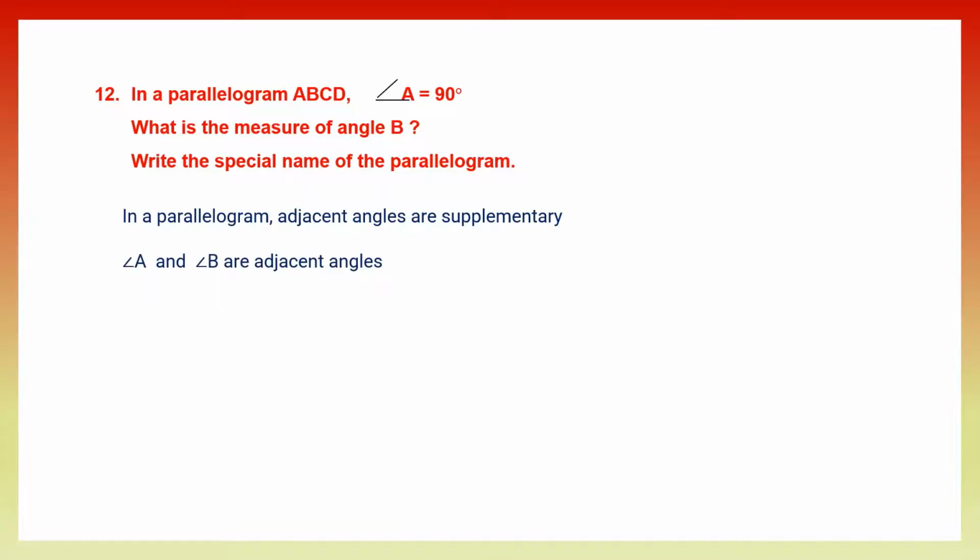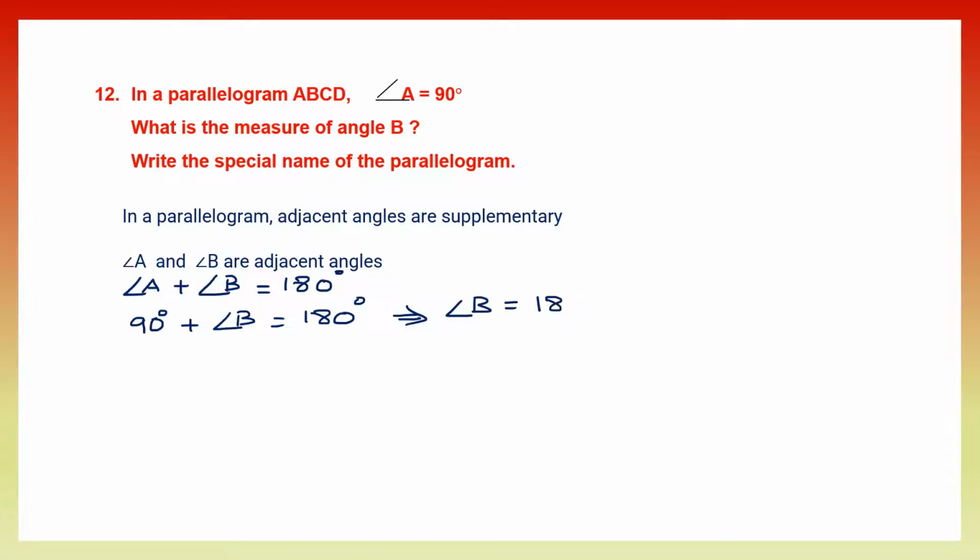So, what does that mean? If I add up angle A and angle B, they should give me 180 degrees. And here we know the value of angle A. So, that is 90 degrees plus angle B is equal to 180 degrees. So, what does that mean? It means that to find angle B, we have to write 180 degrees minus 90 degrees because we are transposing it. So let's subtract 180 minus 90 and see what we get.